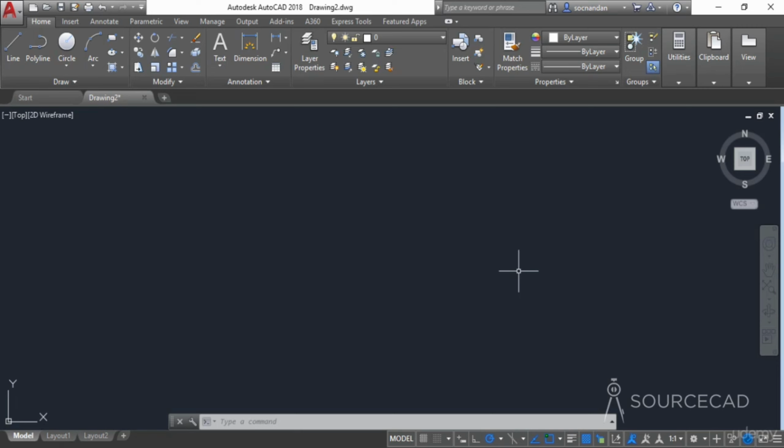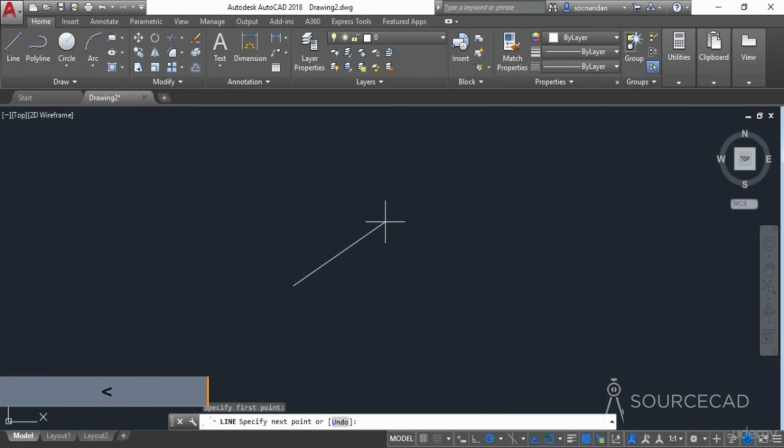So let's say that we want to make a simple line which is inclined to an angle of 30 degrees with a length of 5 units. So there are a couple of methods for doing that as well, but we will use the simple polar coordinate method in this lesson. So let's start the line tool again. Click anywhere in the drawing area, and now as I told you that we need to make a line inclined to an angle of 30 degrees.